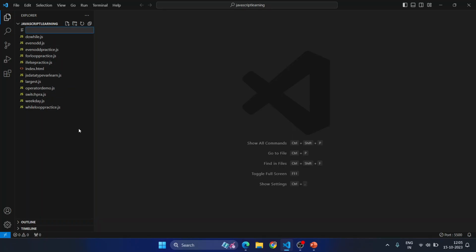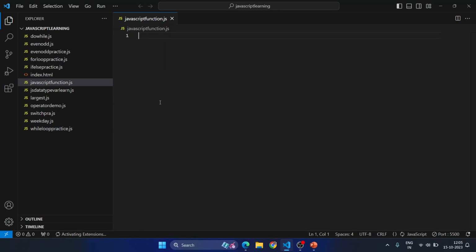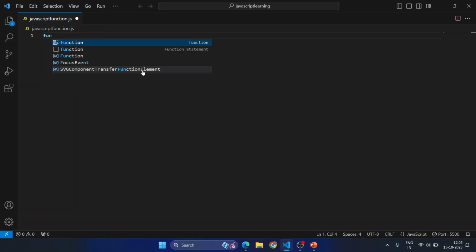I'll create a file called javascript, with .js as the extension. First, how to write the function? As I said, we write function as a keyword, then the name.